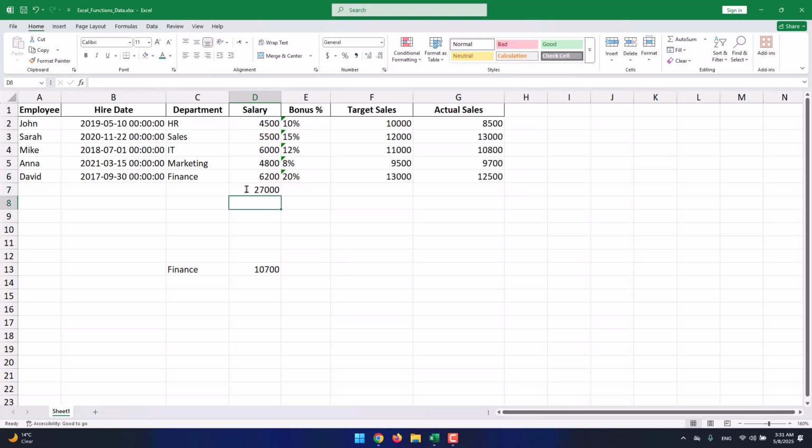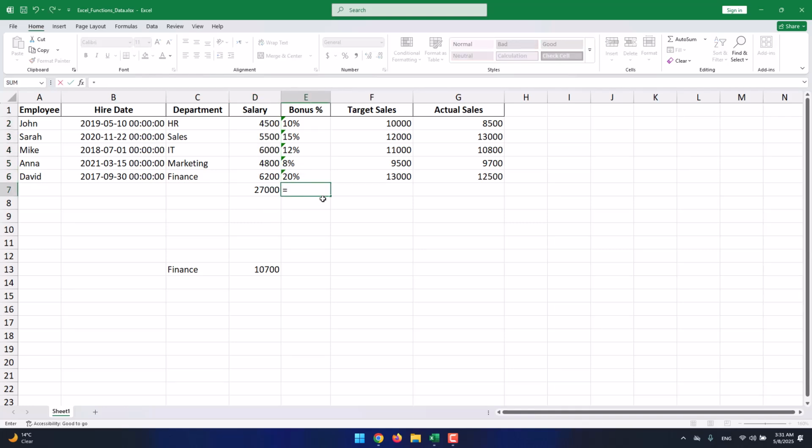And press enter. And as you see, this is the total salary of this month that has to be paid. And this is the summary, the summarization of all these items and values over here. So this is adding. As well as adding, we also have subtraction. So how we do that is basically the same.